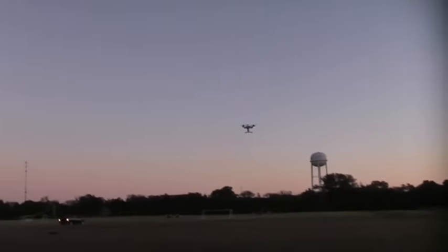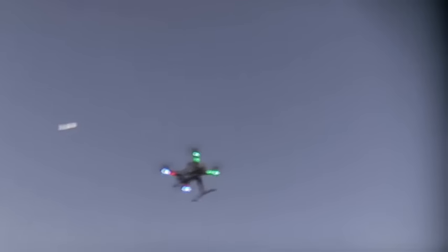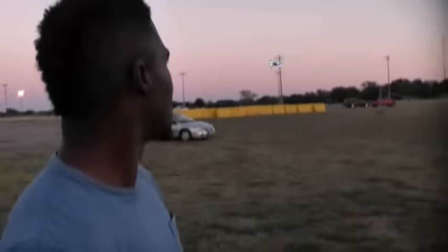I like how I handle it. It's just smooth as can be. You can see the benefits of line of sight flight too. I mean, FPV flight's a lot of fun, but man. If you get your line of sight down, there's a lot of stuff you can do with something like this. Exactly.